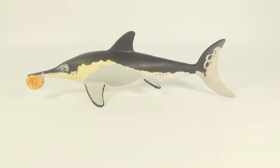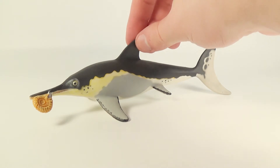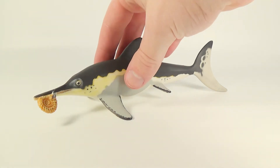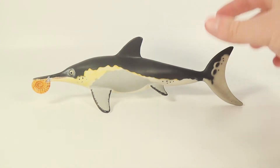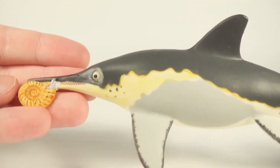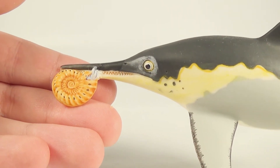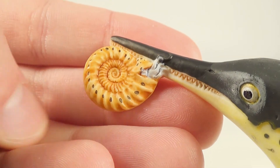Let's start taking a closer look at this awesome marine reptile. Here is the Carnegie ichthyosaurus. It's hard to believe that this 2010 model is over 7 years old now. I remember seeing it when it was first released in a catalog when I was younger, and this figure always really appealed to me and I finally have it 7 years later. For first impressions, this is probably one of the most visually appealing representations of ichthyosaurus for me. It just looks really lifelike and stunning. The sculpt on this figure is done beautifully, and I love the addition of the ammonite inside the jaws, which adds a lot to the overall piece. The ammonite shell is detailed really nicely — I love the black dots going around the spirals.